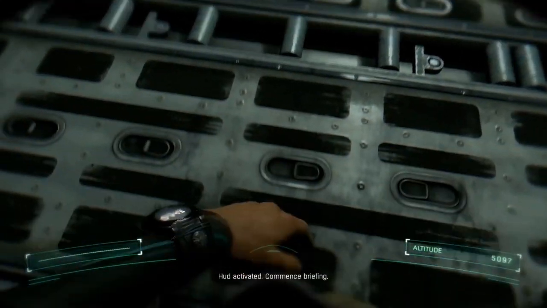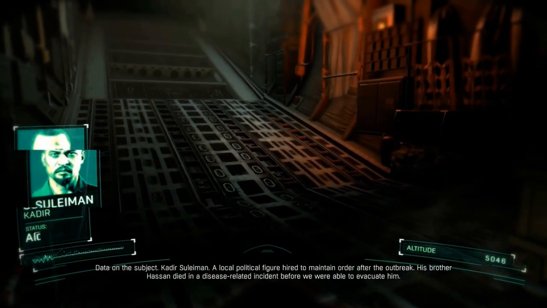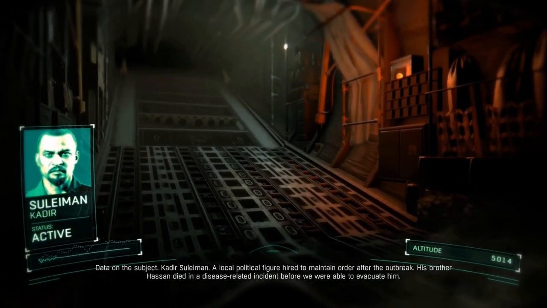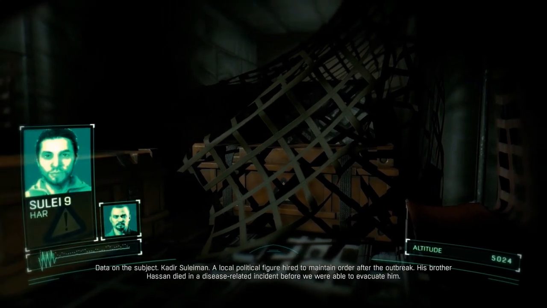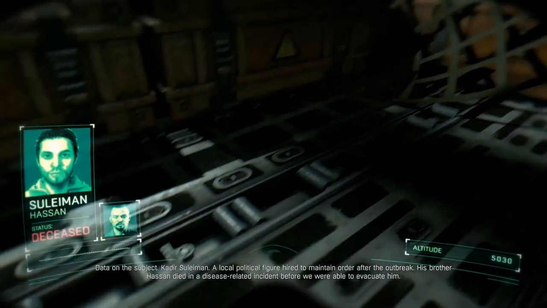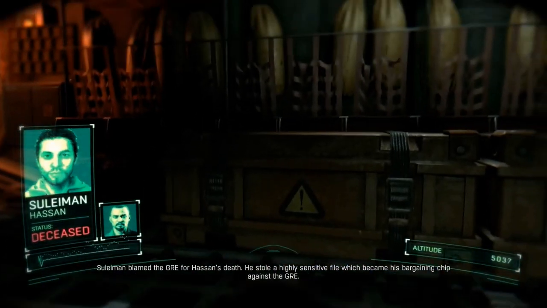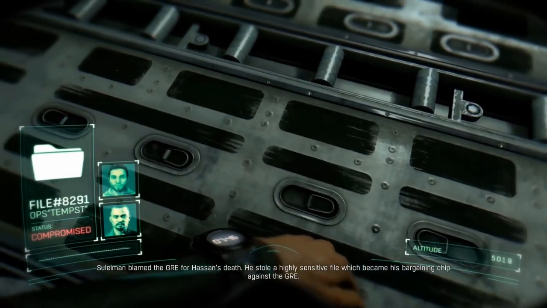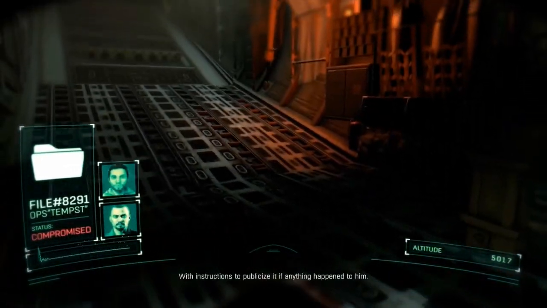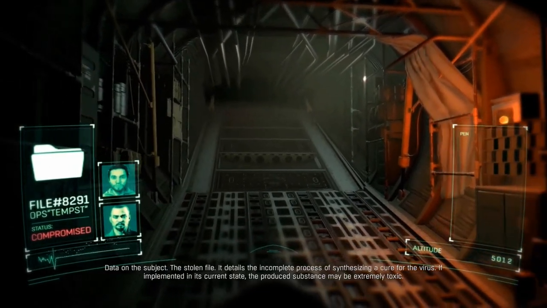HUD activated. Commence briefing. Approaching Harad. Data on the subject. Kadir Suleiman. A local political figure hired to maintain order after the outbreak. His brother Hassan died in a disease-related incident before we were able to evacuate him. Suleiman blamed the GRE for Hassan's death. He stole a highly sensitive file which became his bargaining chip against the GRE, with instructions to publicize it if anything happened to him.